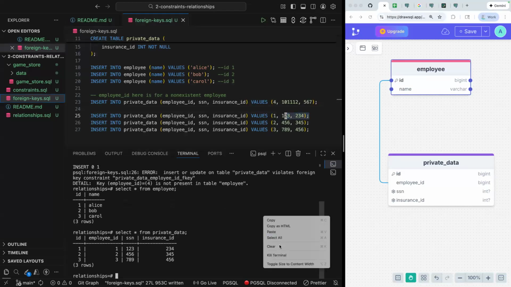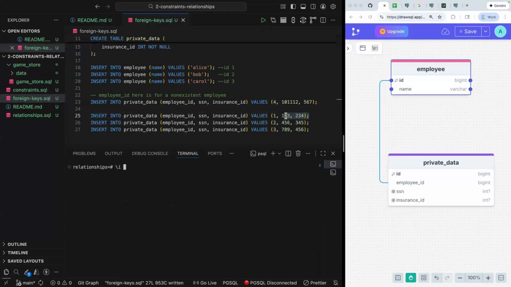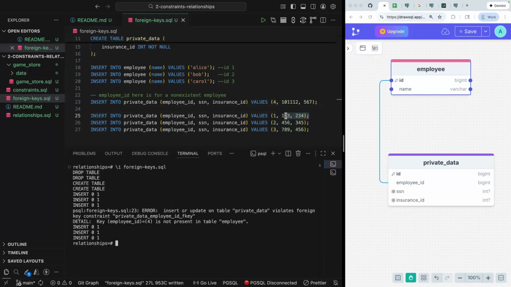So that's a great point. Let's go ahead and clear this and run this and see it in action. And so we see here that error message coming from line 23, but then we see these successful inserts, right? Because these are separate statements. Does that answer your question? If those values were all combined under that one insert statement, then the whole thing would fail. And in fact, we can see that.